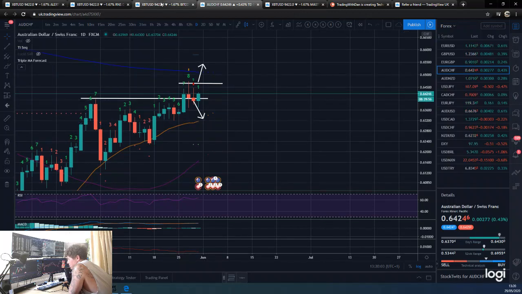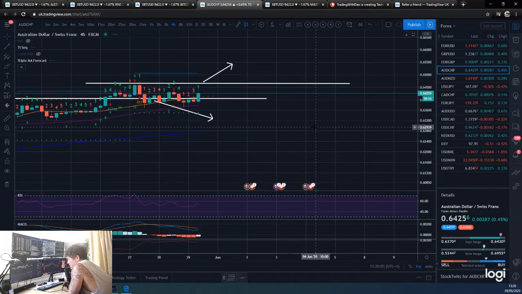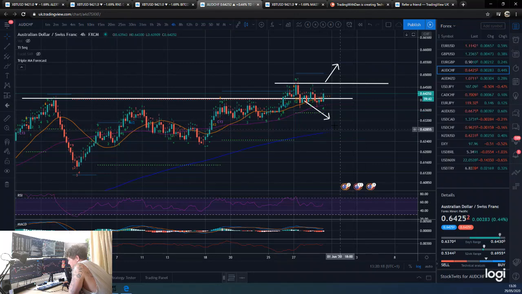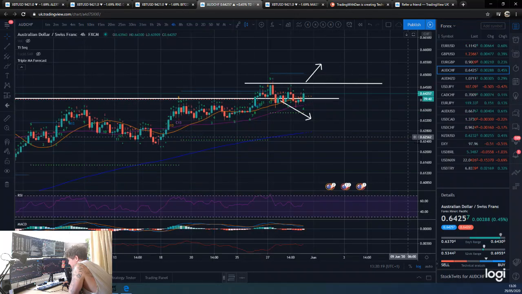But yeah, so we did sort of fake out below. So it did activate the sell trade, but then we came back in, so you would either have hit your stop or still be running the position, but you probably wanted to stop out at some point around this level. So yeah, based off this 9, this is what I do say, guys.